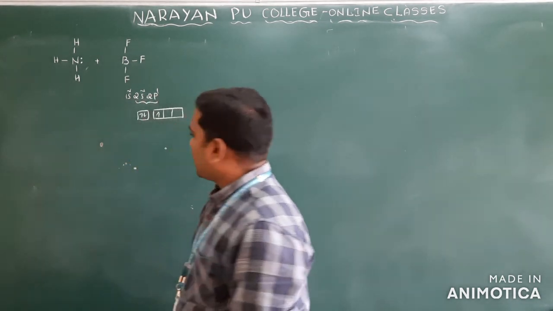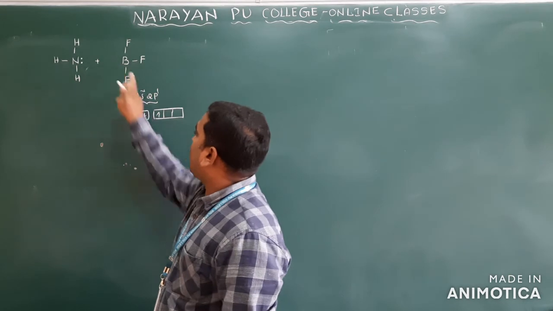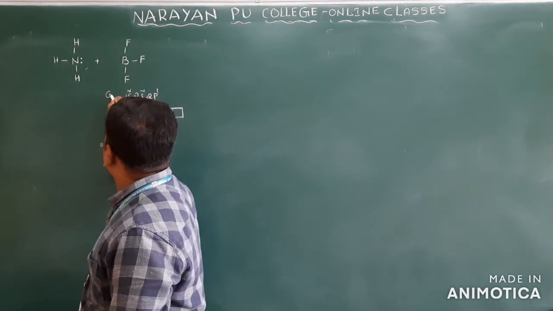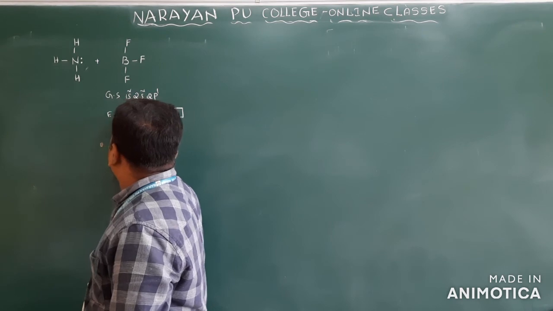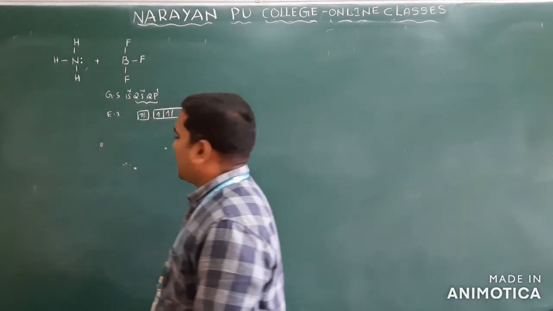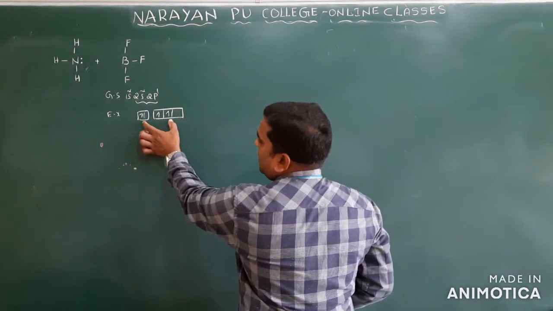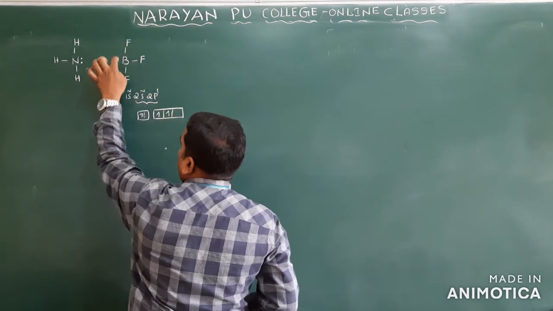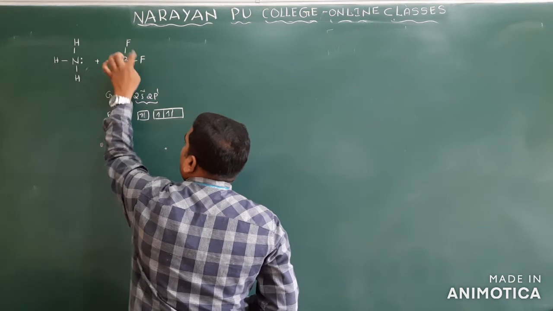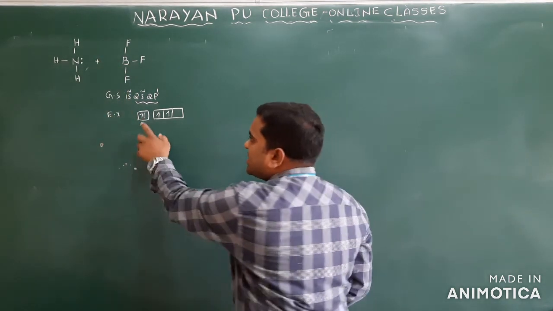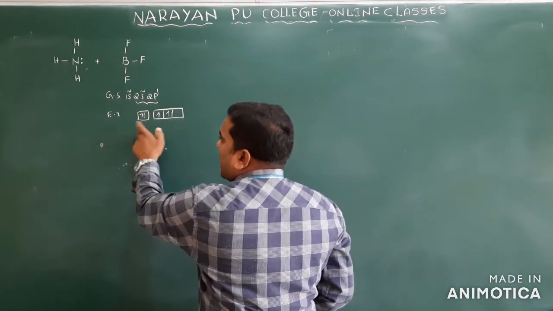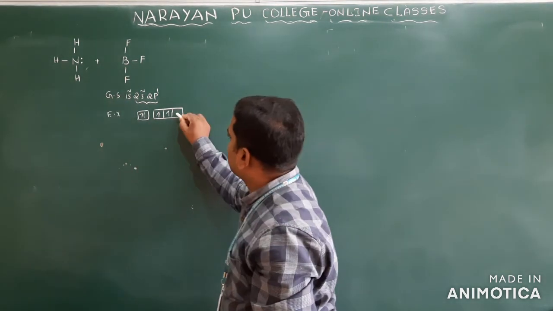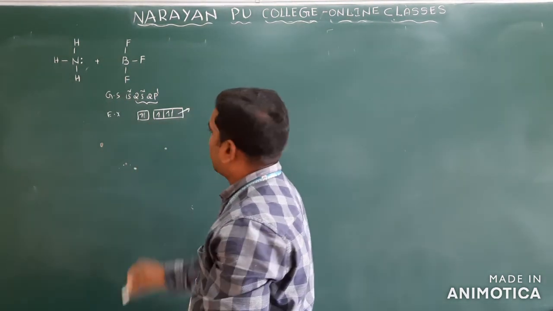That is 1 electron. Means how many bonds does it have to form? 1 bond, but it is forming how many bonds? 3 bonds. Means this is in the ground state. In the excited state, one of these electrons will jump here. Now how many unpaired electrons are there in the valence shell? 3 unpaired electrons. So that's why it is forming 3 bonds. Is there any non-bonded or lone pair of electrons here? No. So that's why it doesn't have any lone pair of electrons. But you see, an empty orbital is present here.